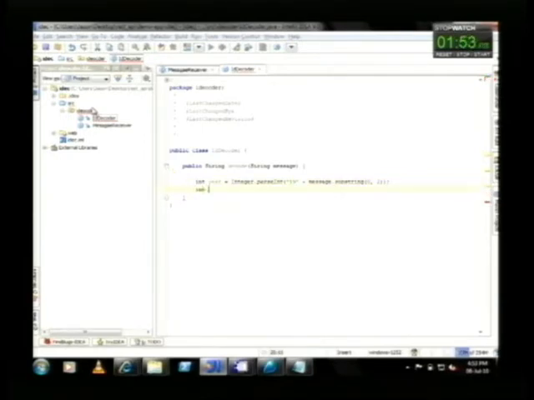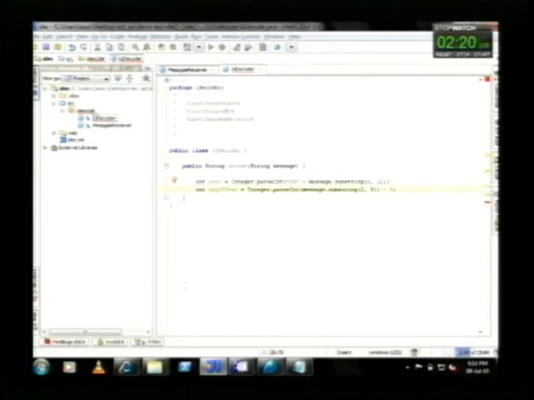The next is day of year. All right? Now, integer, again, I'm going to pass it to integer, message.substring. And again, from 2 to 5. And I'm going to put a minus 1 here. OK? Because Java is zero base, and the IDs start from 1. So I'm just putting a minus 1 here.